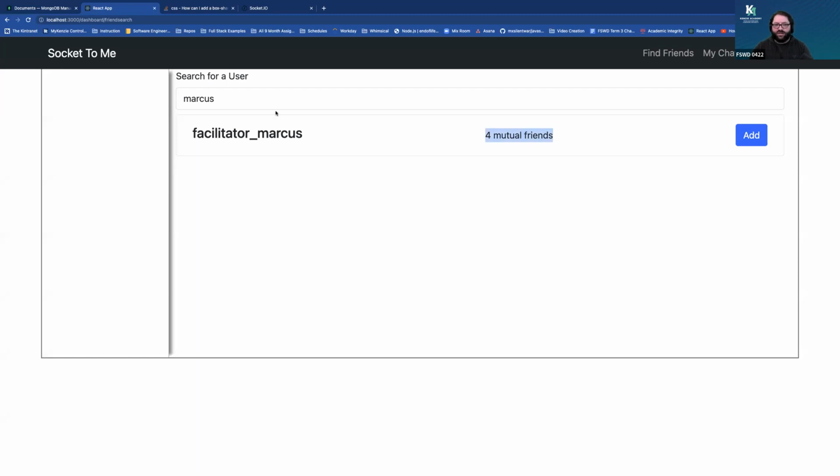I just wanted to put something else here to bridge the gap. But I want to make it so that when I click add, I can add him. And I can send this friend request using just a plain old Axios call if I really want to, right?